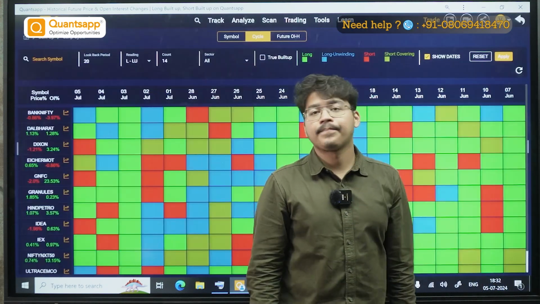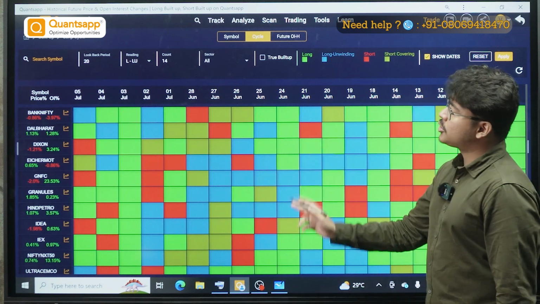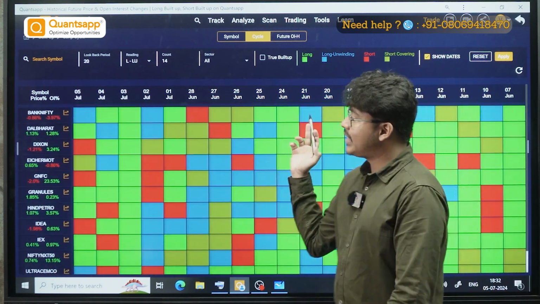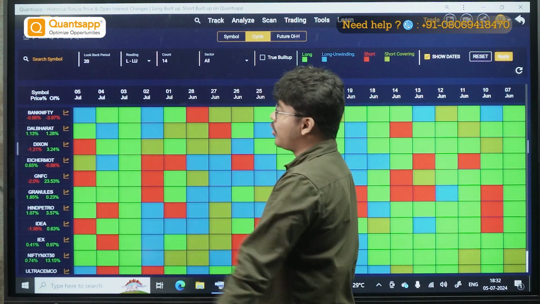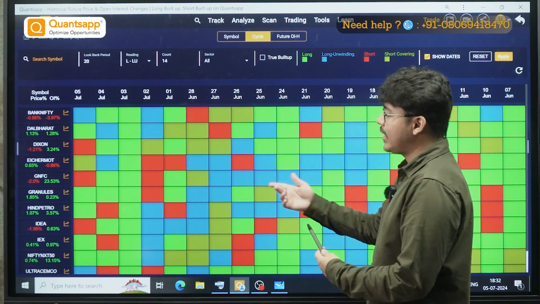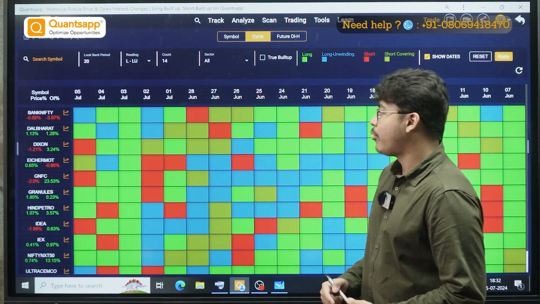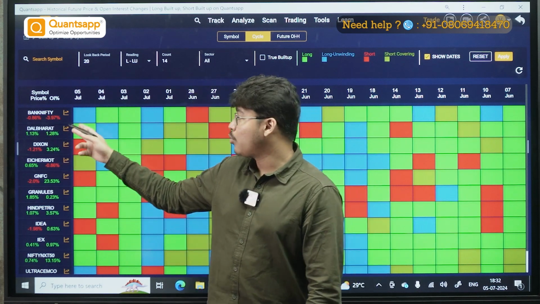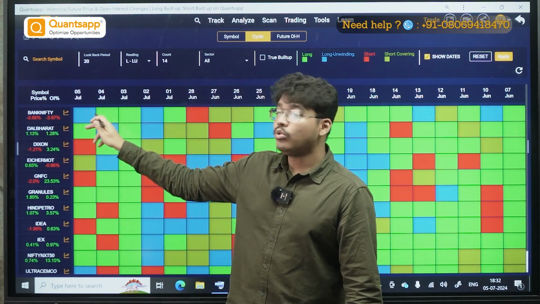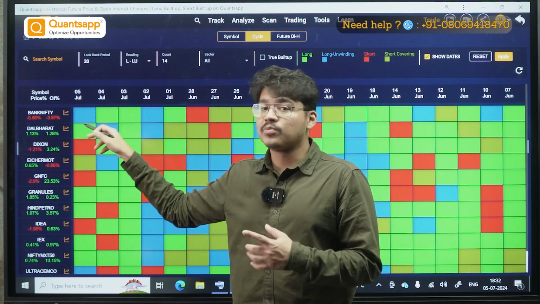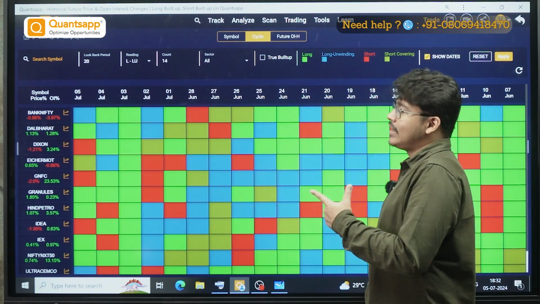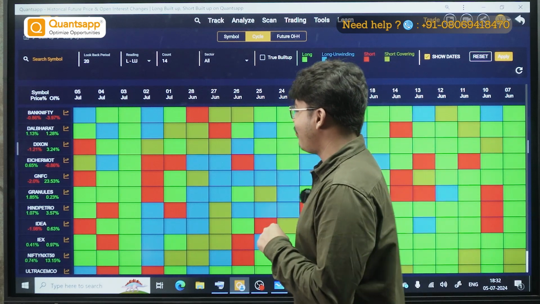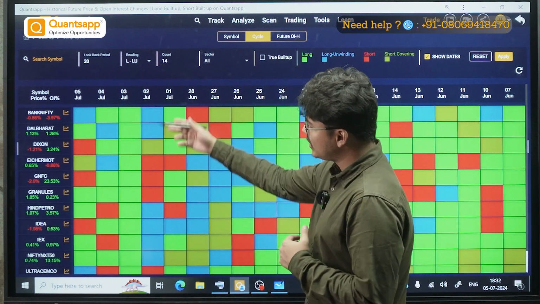Once I click on it, these are all the stocks that are following a long and long unwinding cycle. You can see Bank Nifty has shown up here. So Bank Nifty is also following a long and long unwinding cycle, which shows me that the market overall is supposed to be positive. And you can see that today, even though Bank Nifty has fallen by around 1%, it was due to long unwinding. That means buyers booking their profits. So there's a good chance that more buyers will find this as a buying opportunity and Bank Nifty can go up from here. Okay. So these are all the stocks.